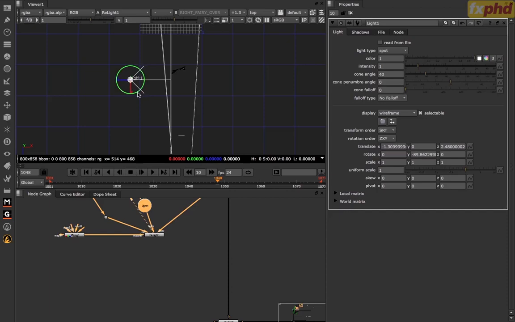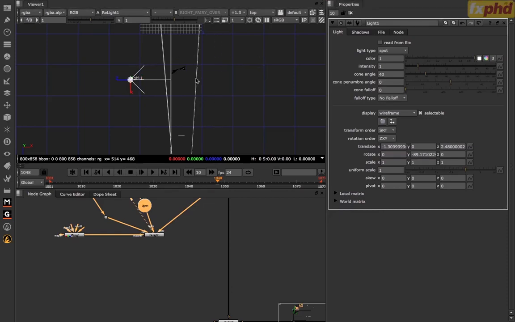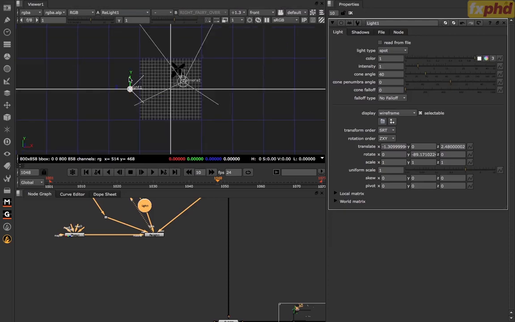What we were demonstrating is that screen left light kick that we were getting from the previous render, and now the next thing we need to do is go to the front, and bring this up so that it's at the same latitude as the geometry. So here we go.